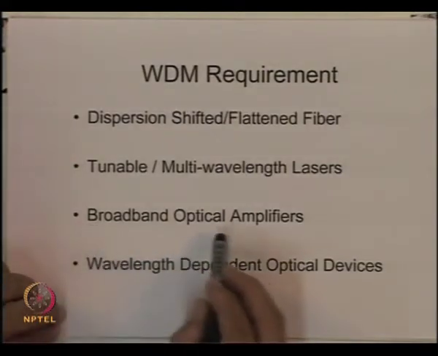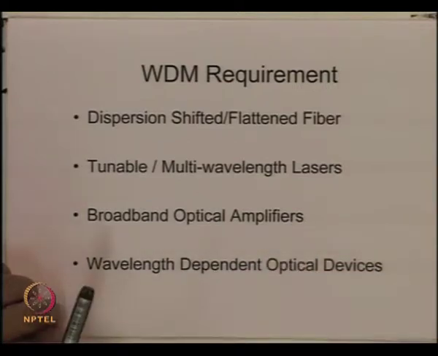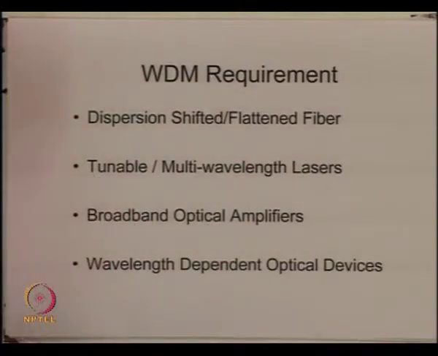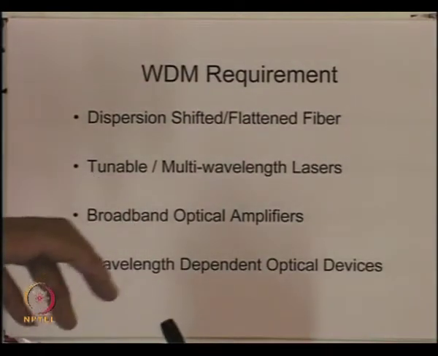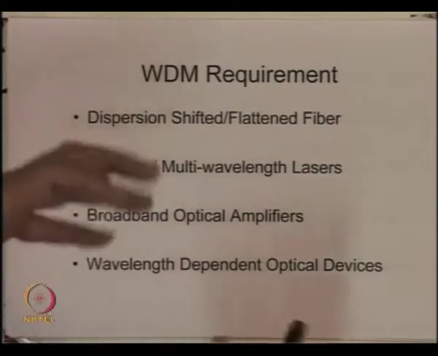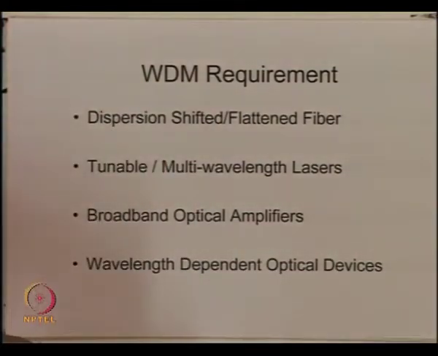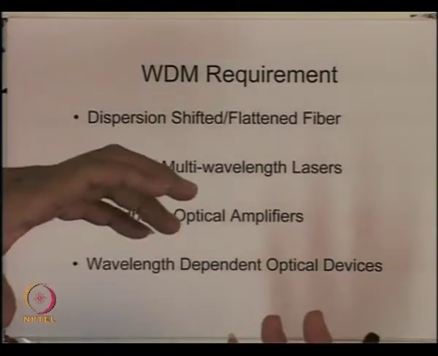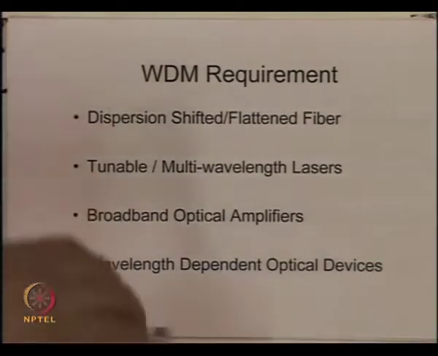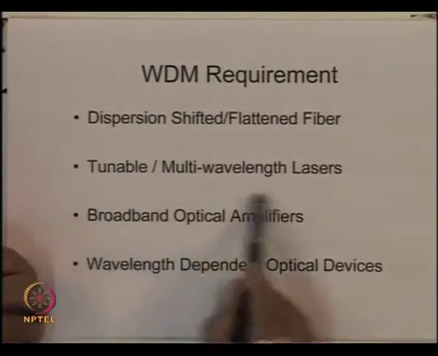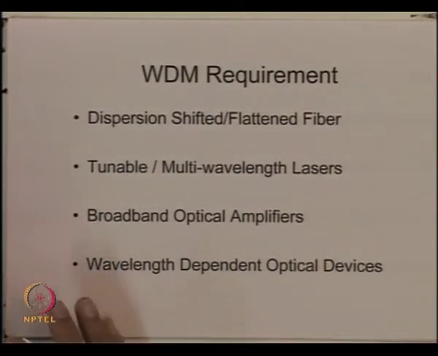Then we require broadband optical amplifiers, because if a large number of channels are going to go on the optical fiber, the most efficient system would be if amplification of all the channels together is done simultaneously. So we are in search of optical amplifiers which have large bandwidth, and these have now become possible, but they are again one of the important components for a WDM system.